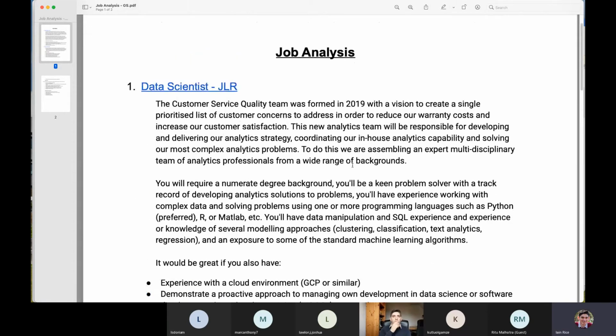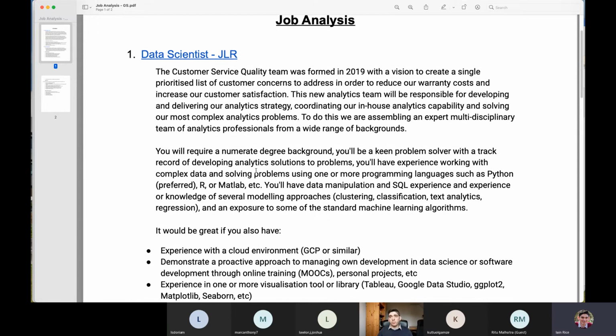So what I was asking you to do was to find a couple of jobs that maybe you could apply for after the bootcamp, or just maybe were suitable data analytics and data science jobs. And then we would break down some of the technical terminology and the expectations of those, and try and see in more detail what those things meant, what it's asking of you, and maybe what you could do to get to that point.